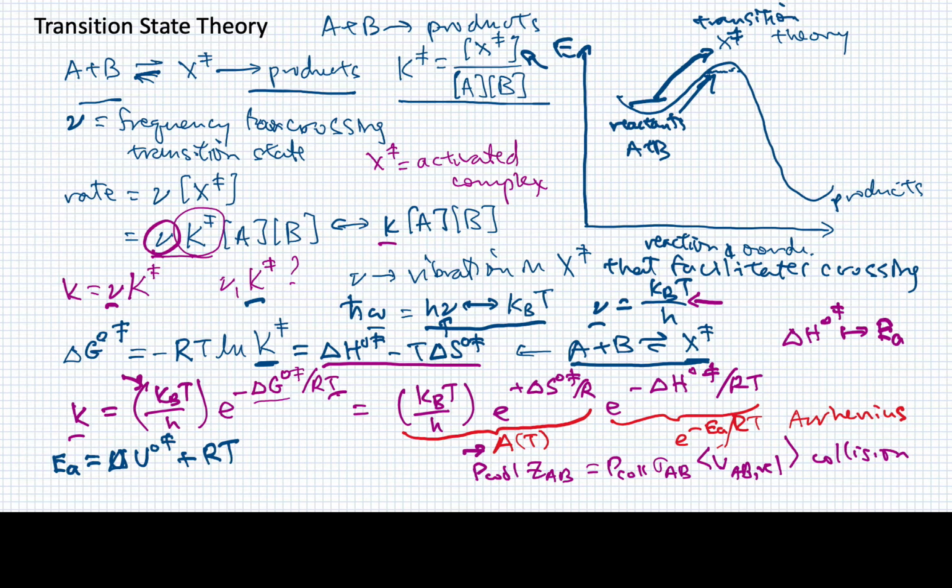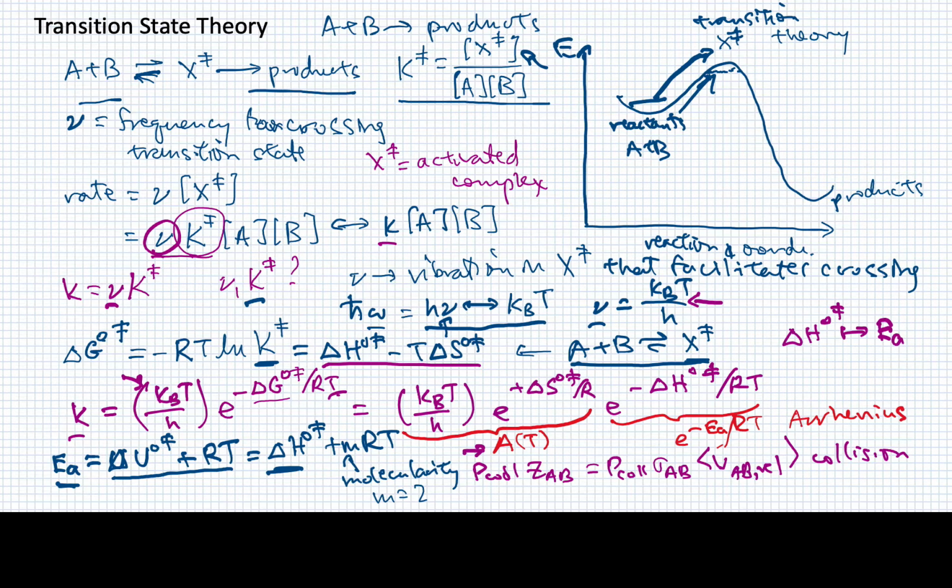And when we go through the thermodynamics to relate delta U to delta H and consider the molecularity of the problem, it turns out that this is really equal to delta H plus MRT, where M is the molecularity of the reaction. So for this bimolecular reaction, M would be equal to 2. All right, so Ea is indeed related to delta H, but it's not exactly equal to delta H, and that's something I think it's useful to file away in the back of your mind.